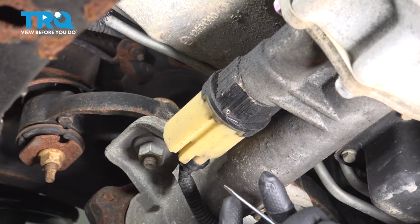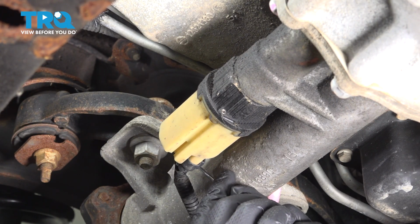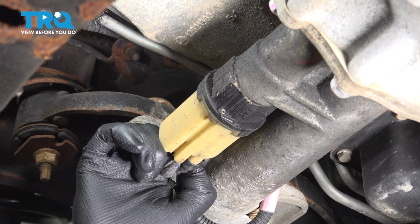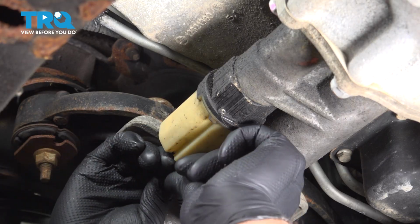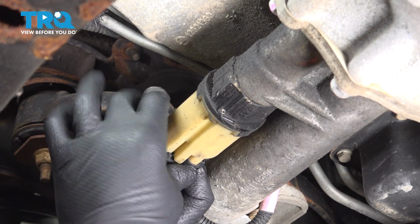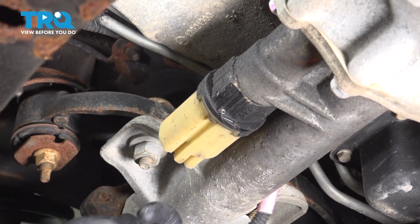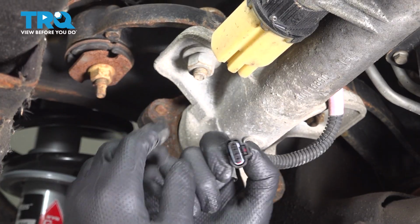Disconnect the connector. I'm just going to use a small straight blade screwdriver or a pick. Just push back on the lock tab, push it down, and I'll disconnect the connector. There we go. That little red tab there, just push down on that, slide that off.